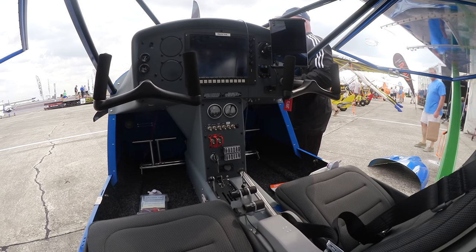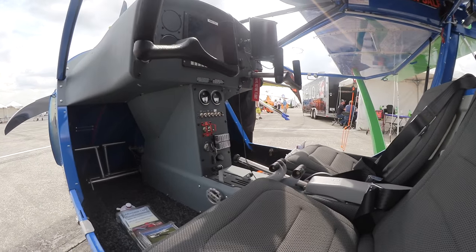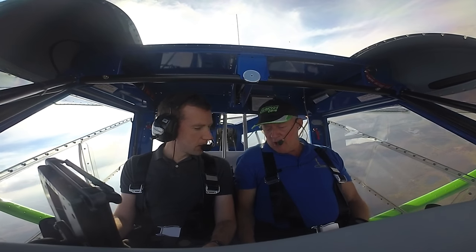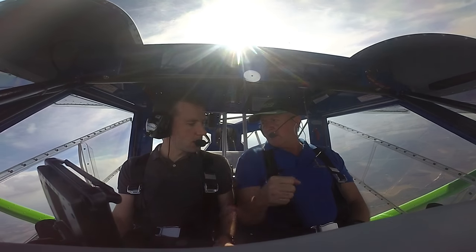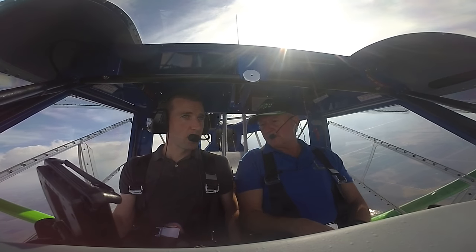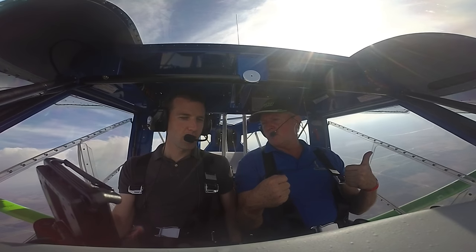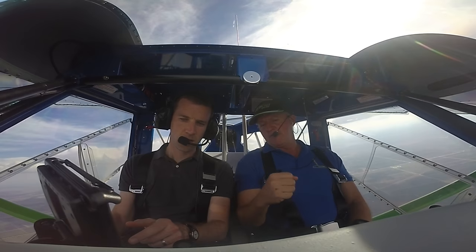On the stick model we have a tall-man dashboard that's cut up another two inches, so even long-legged guys can fit in this. We also have a handicap option available for someone with no legs — they take the throttle lever, make it very long, the brake is on it, and there's a link you can switch so it runs throttle and rudder at the same time. But it does not disconnect the passenger side pedals, so a regular CFI feels perfectly comfortable — other than when the throttle moves, the rudder pedals move back and forth.